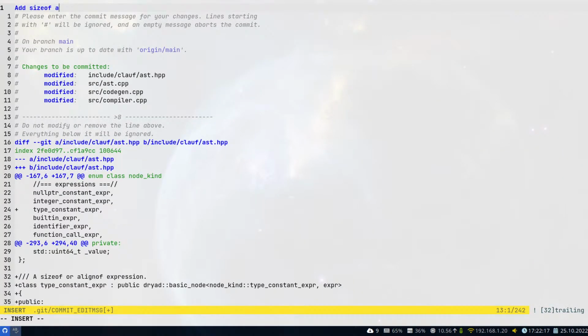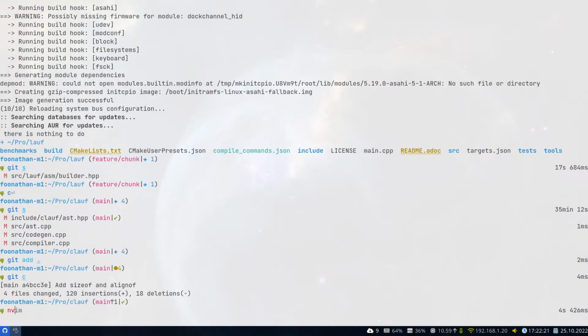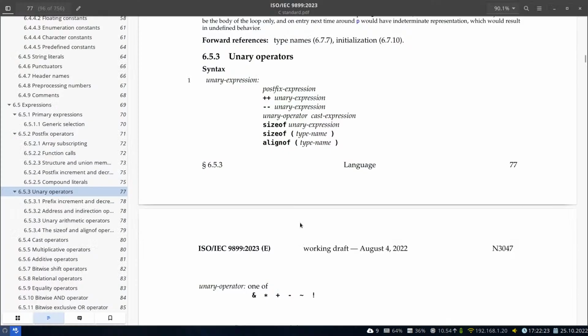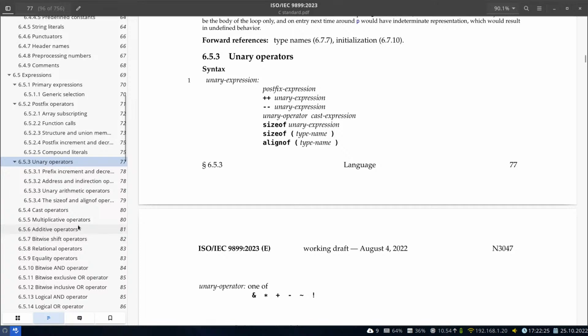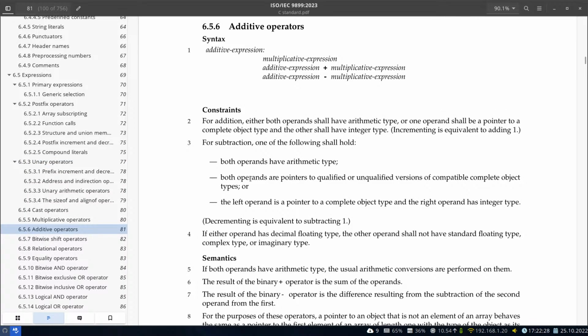So, okay, let's add sizeof and alignof. Okay, pointer arithmetic. So, additive operators. For addition, we can add a pointer to a complete object type with an integer type.